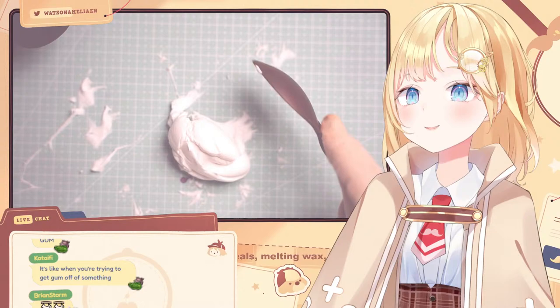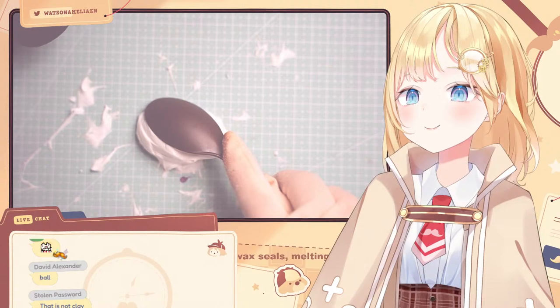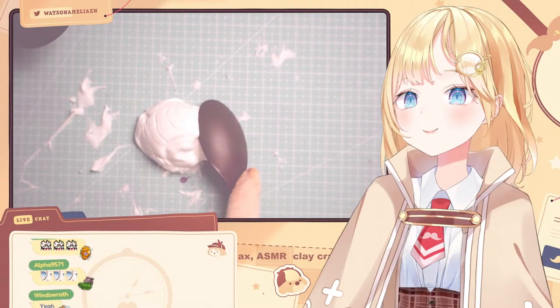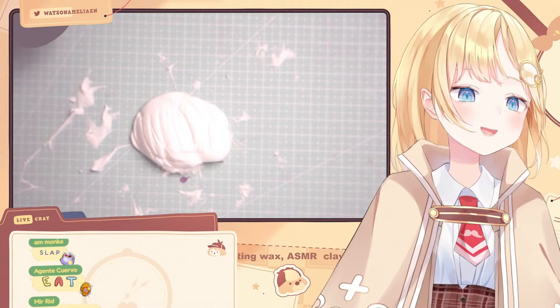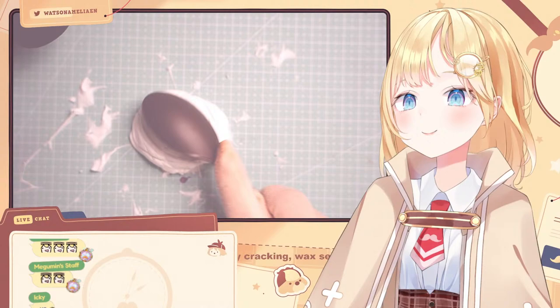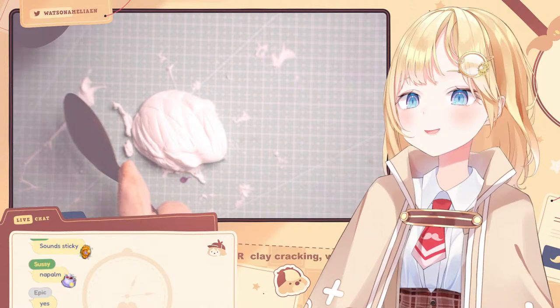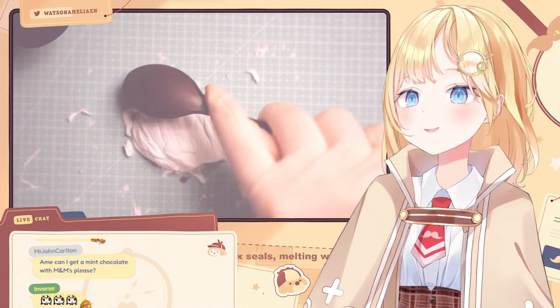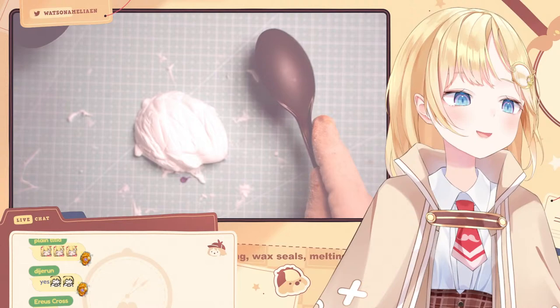I'm rolling ice cream. Does it sound cool? Does it sound nice? Let me turn it up for myself so I can hear. I'm gonna roll it off to this corner so that I can melt wax in the middle.